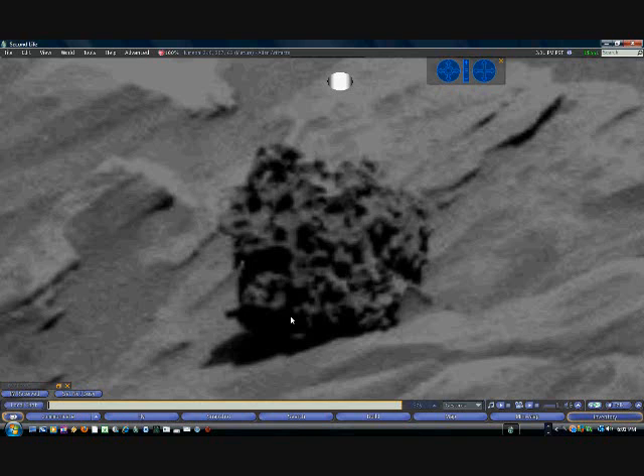Here we have a clear image of a Martian plant. You wanted it, you got it. What are you going to do about it? Are you going to go to your congressman and demand that he or she force NASA to open up their records to public inspection? That's what needs to happen. NASA needs to be forced to tell the public the truth about this. This has gone on far too long. What they have told you about Mars is science fiction — they are lying to you. You have to think for yourselves. That's my stump speech for today.